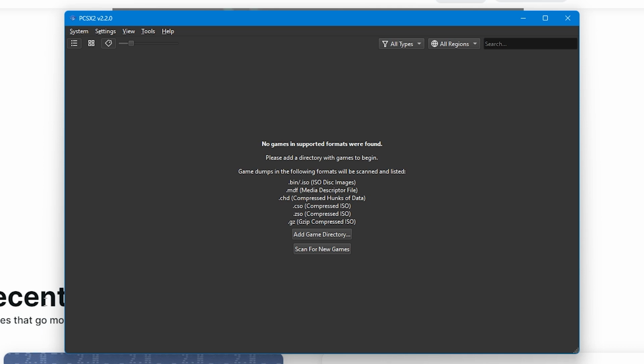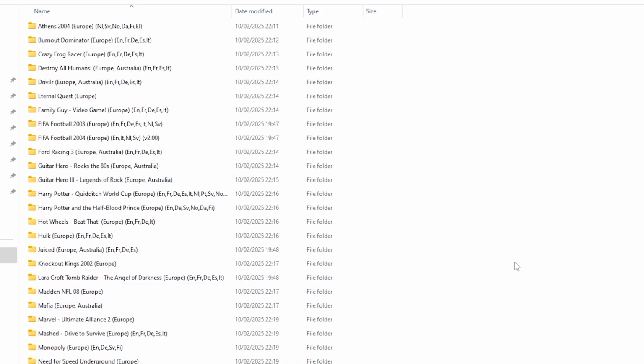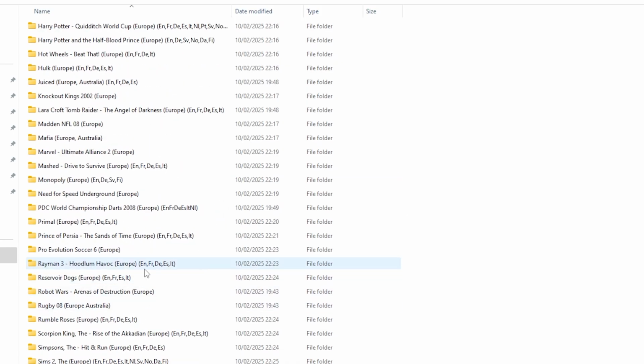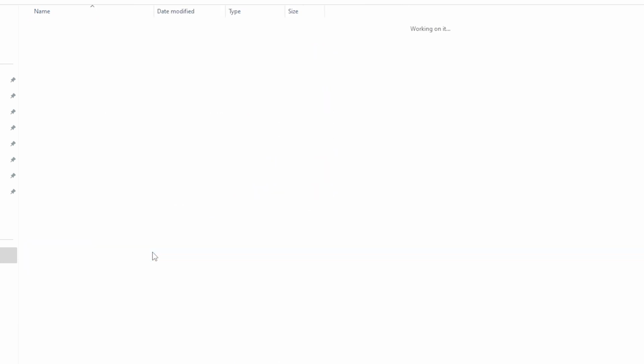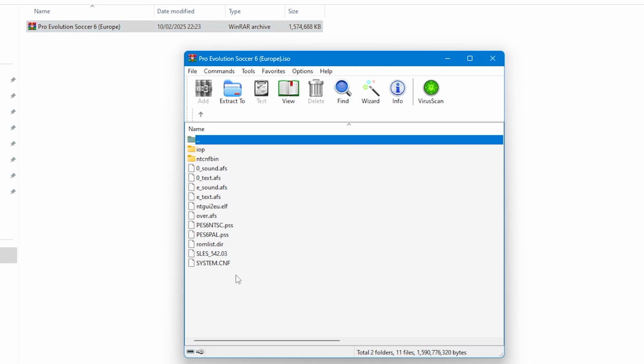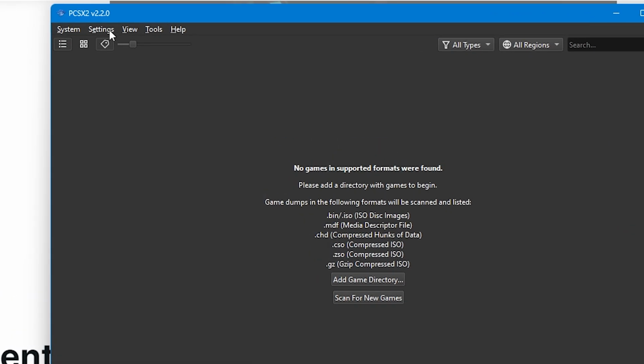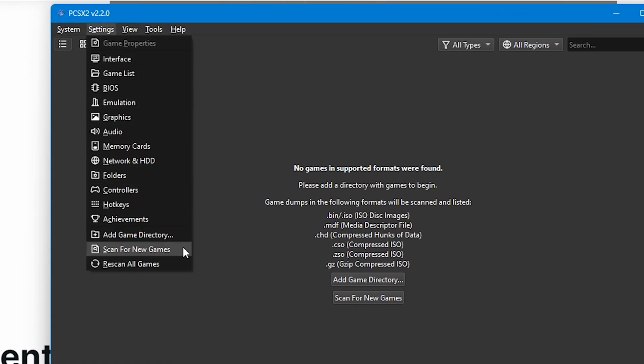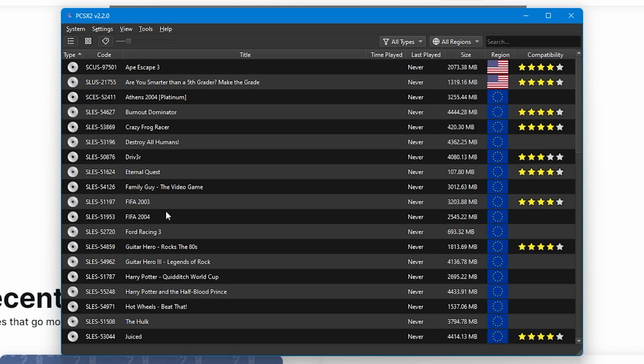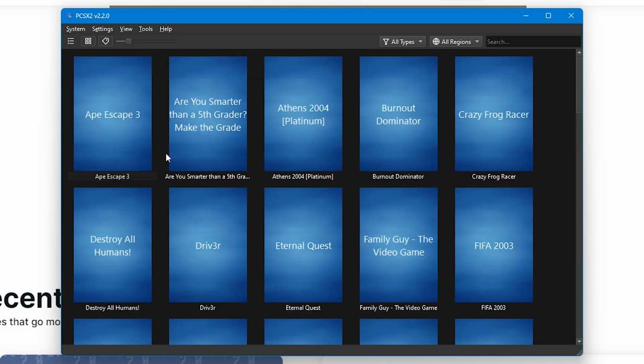So that's now all of the basic setup complete, and we can start loading in games and getting ready to play. These games can be downloaded or ripped from your own discs, but the best thing to do is keep organized. Go into your games folder within the PCSX2 main directory, have one folder under the game's name, and all of the game files then contained within that folder. Go into PCSX2, go to Settings, and then scan for new games. This should populate the list of games, and it'll show a blue tile and the game's title. At this point, you can click on it and it will be entirely playable.